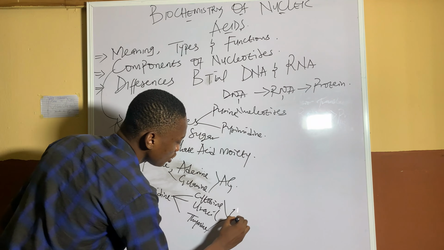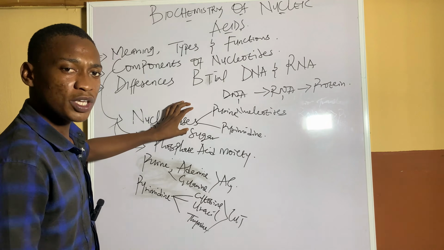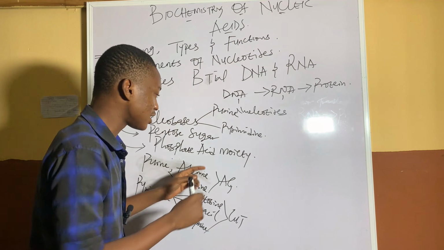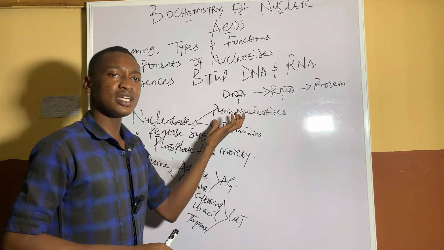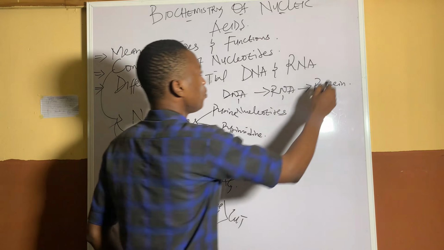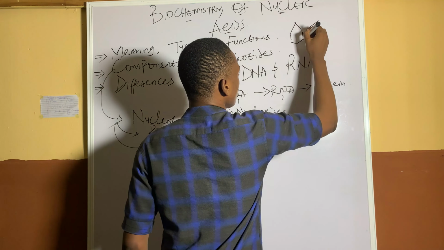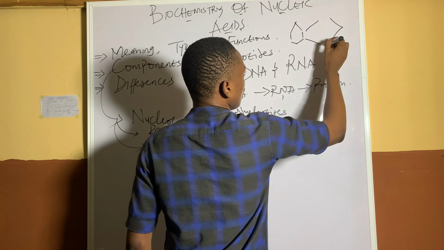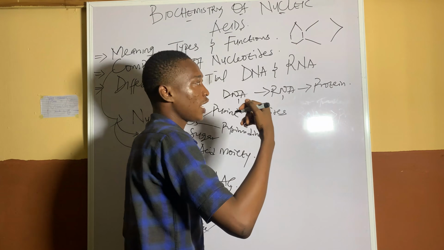So, in other words, I can call this CUT, cut. So, the nucleobase, which is the first component of nucleotides, contains what? The purine and pyrimidine. And then I said that the purine has two ring structure. When we're talking about two ring structure, it simply means we're having something like this, and then we have another ring. Are we together? This is a different ring. This is another ring. This is how a purine base looks like.